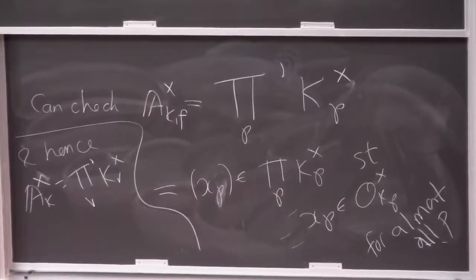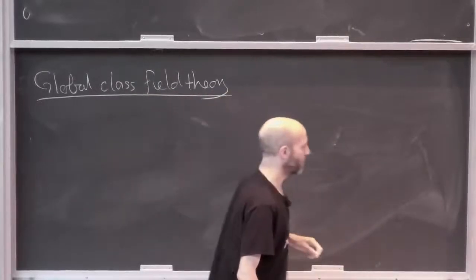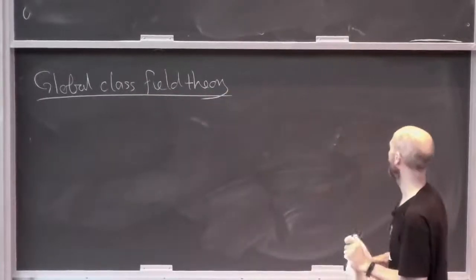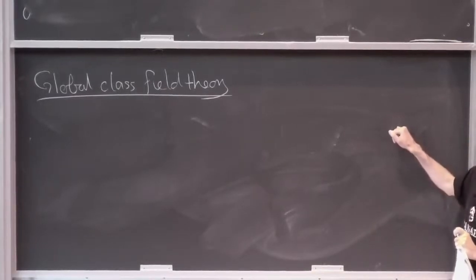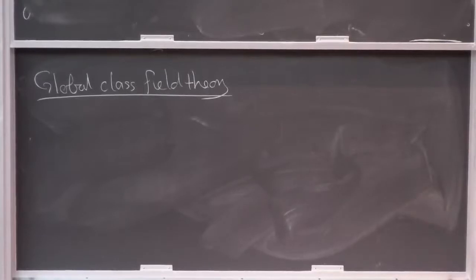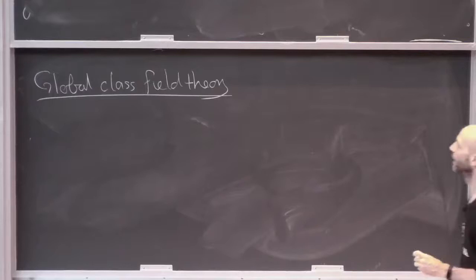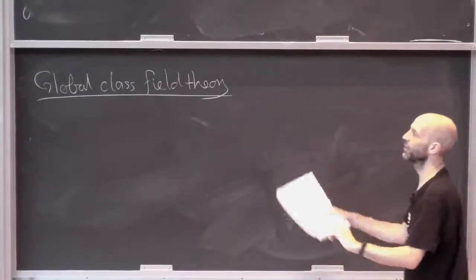So when we did local fields, I spent a long time really taking apart K. It had an unramified extension and a tamely ramified extension, and there's some pro-p thing. We spent quite a lot of time wrestling with this. And then I said, oh, and there's a maximal abelian extension as well, and we can look at it carefully. In the global situation, we're not going to do any of that.